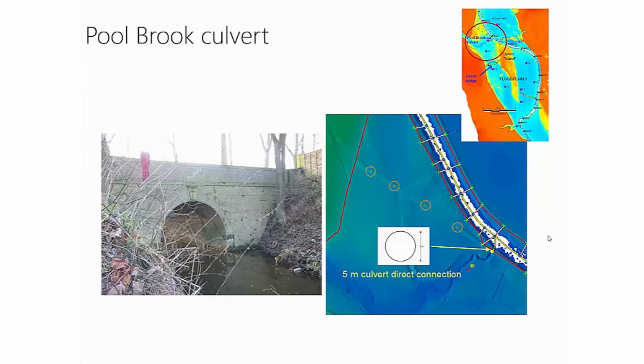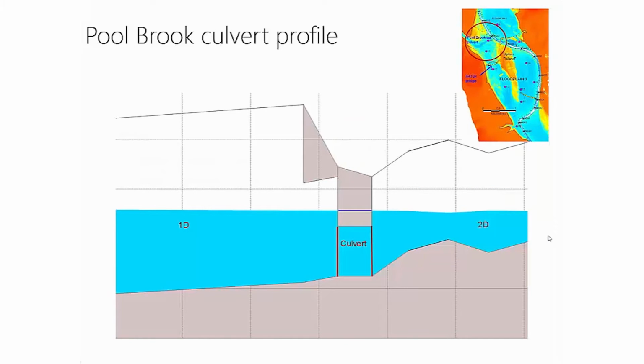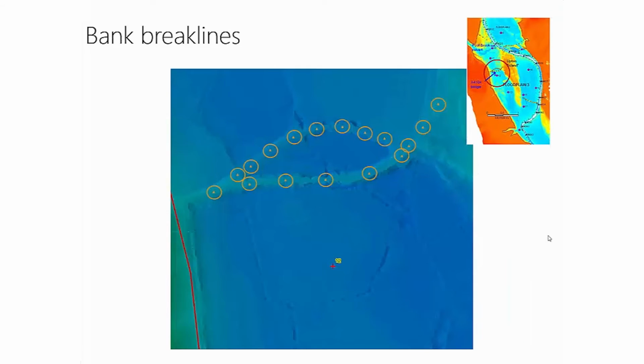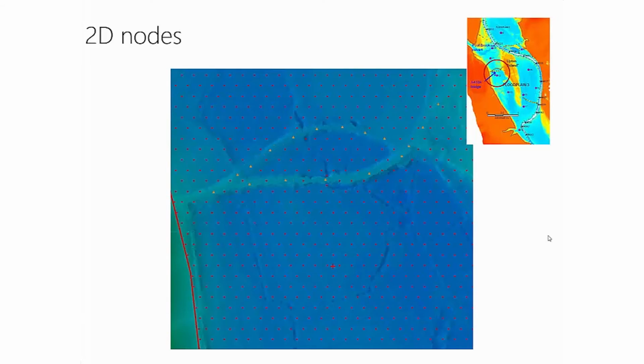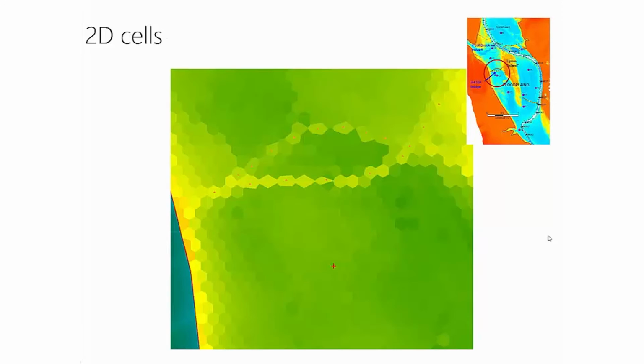We did have to include a Pool Brook culvert, which was added directly from the 1D mesh to the 2D mesh. And again, you can easily see the profiles going from the 1D component of the model to the 2D overland mesh. There was another feature, this is actually looking at a bridge that we had to represent. Using the resolution of 20 meters, there were some links originally drawn that bypassed those features that would obstruct the flow. So we actually went in and we added additional points. Again, you could have used a break line layer, and you can see that elevations were captured.